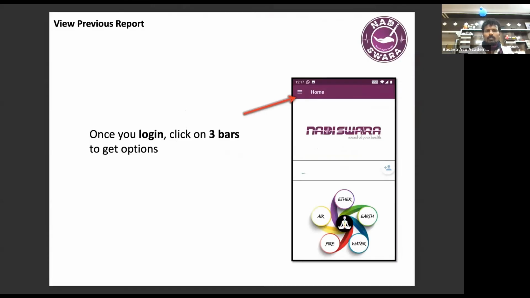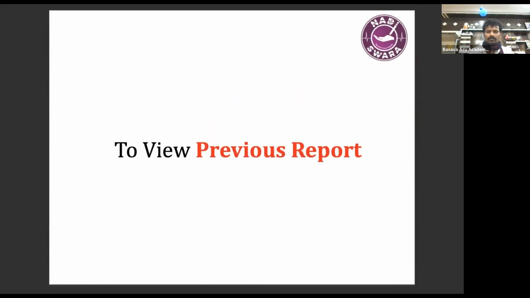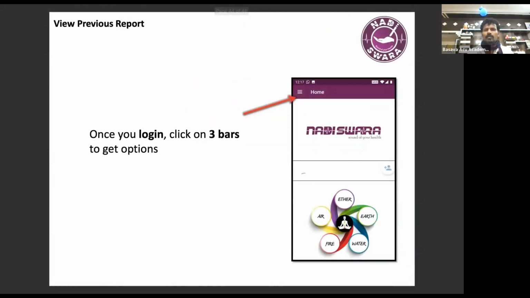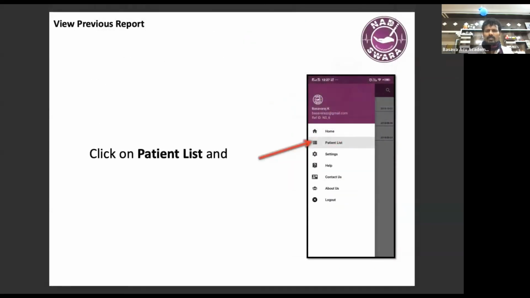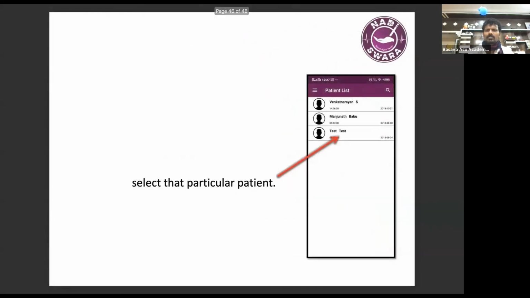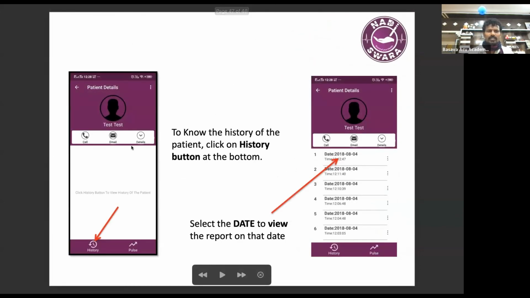And if you want to go to the previous reports, like someone took a report 1 month back, just go to the home page, go to the patient list. There, if you want to search for the patient, you can search with the phone number or patient name or email ID. So automatically you go to the patient list. There you can go to the history. Even if they took some pulses, all the reports along with the date, each and every pulse will be noted, and you can download or view any pulse from there.